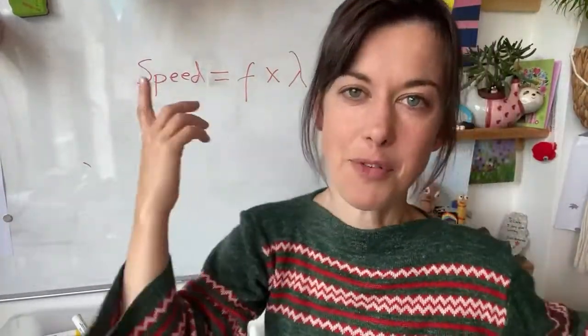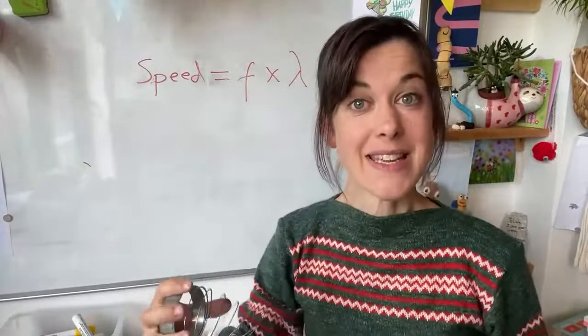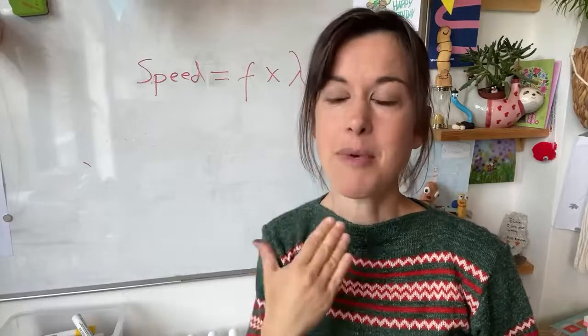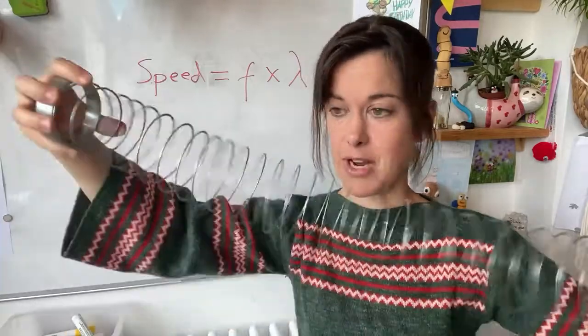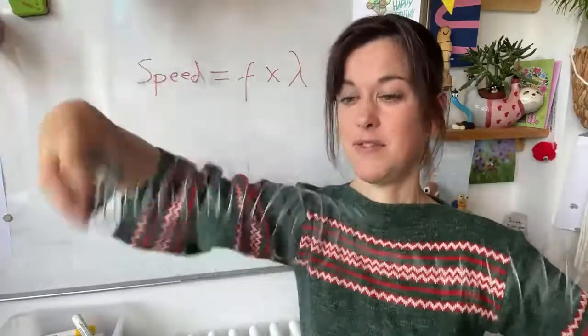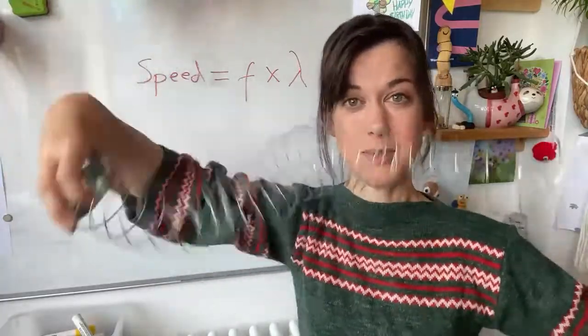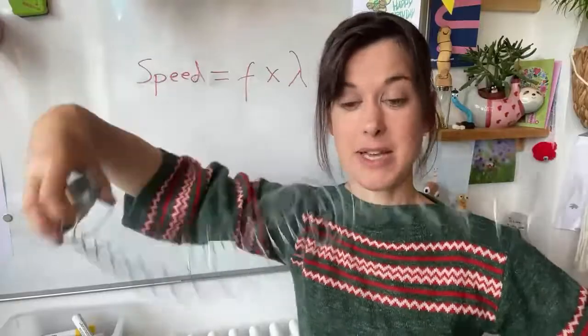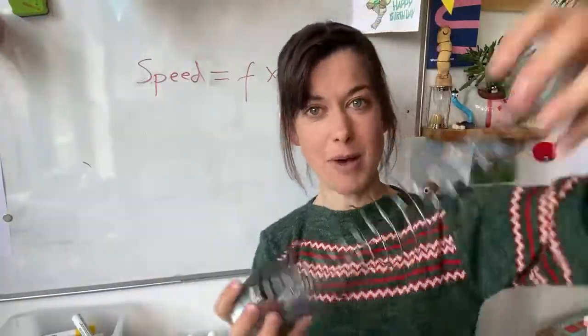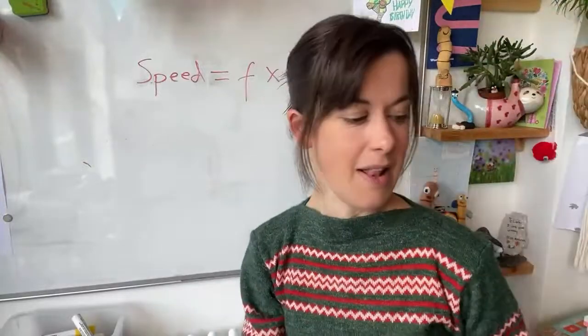So, for example, frequency is dictated by just how much something is vibrating, how many times per second the thing is vibrating. So if I create a wave with my slinky, the frequency of the wave, how many waves pass a point per second, is only dictated by how quickly I'm moving my arm up and down, okay?